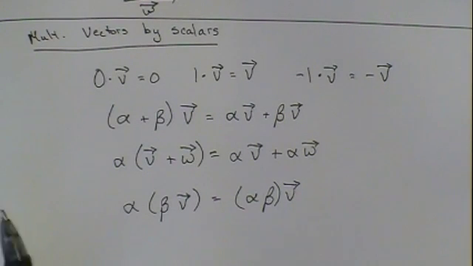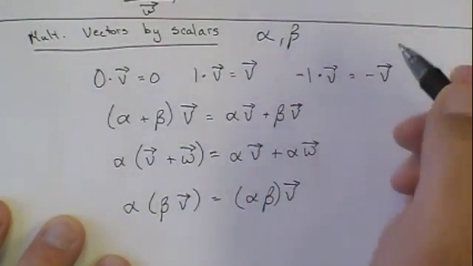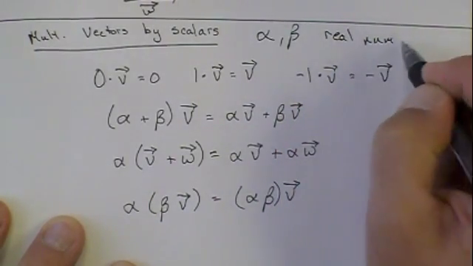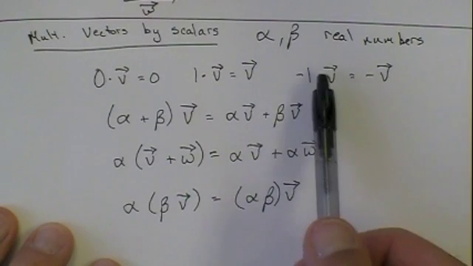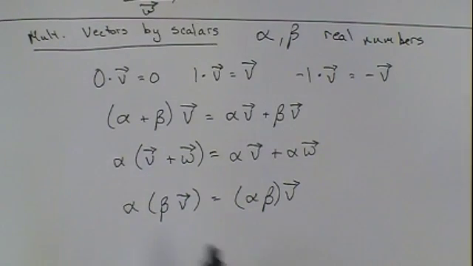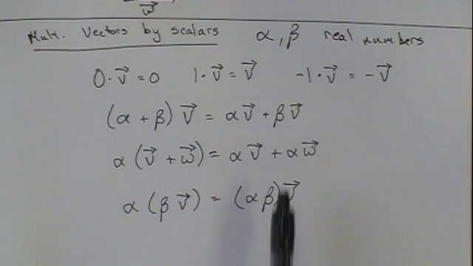Here we're looking at properties if we are multiplying vectors by scalars, and what we're saying in each of these examples is that we have these variables, and we're referring to these variables as real numbers, and all of these properties would hold true. So if we're going to multiply a vector by 0, then it's going to be 0. And we already talked about -1, now that vector is going in the opposite direction. If we're multiplying by two different numbers, we can multiply by the vector, and in each case that will hold true however we do this with these properties.